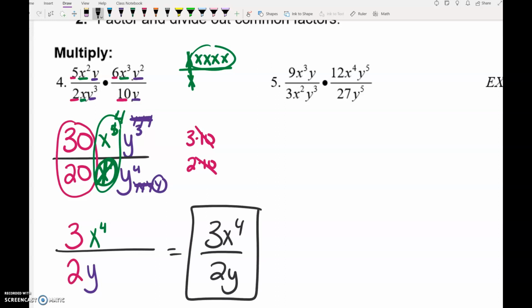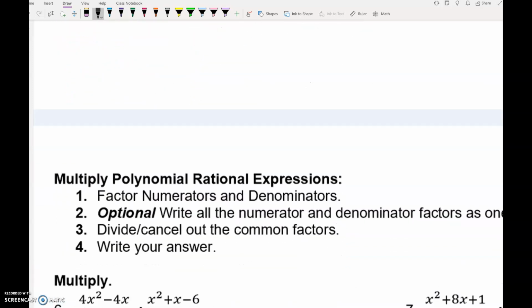When it comes down to it, there might be one of these on each of your assignments, and there probably will not be any of these on the test, because really truly this is a review of chapter 5. I want to focus more on the factoring types of simplifying rational expressions. So let's move on to the next page.